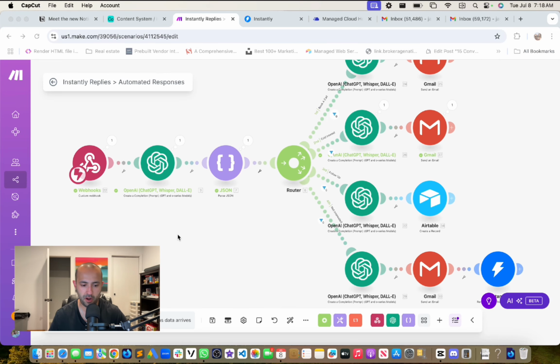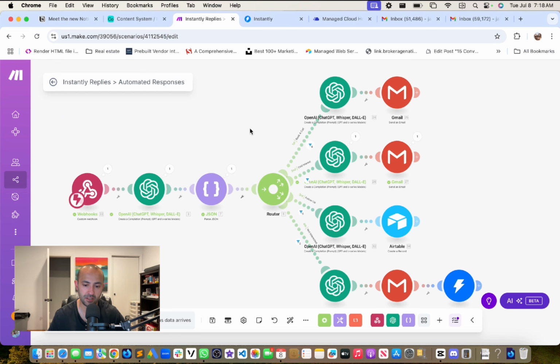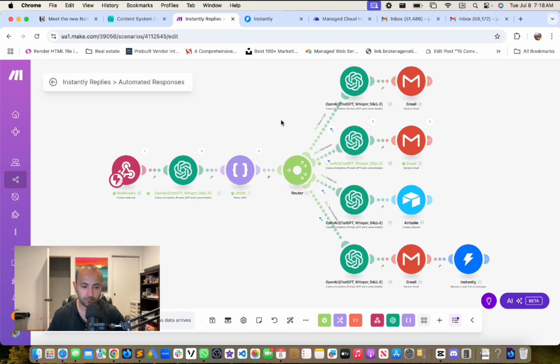If you look at my screen here is the automation. Now I've just ran one, and as you can see, it's gone through the cold interest and then it's replied. And the reason I ran one now is so I can show you the replies and kind of how it works. But it's very simple.